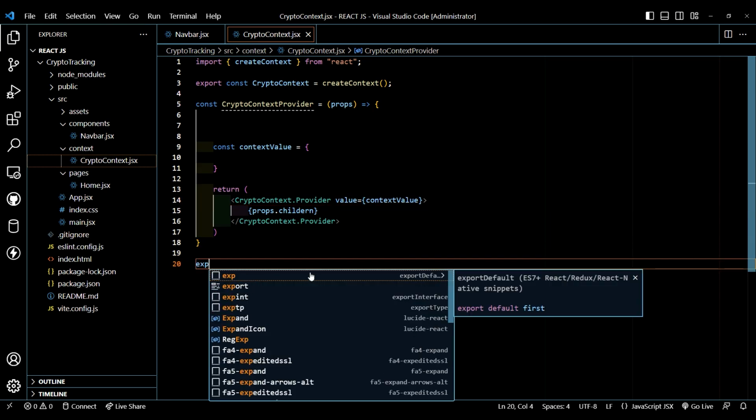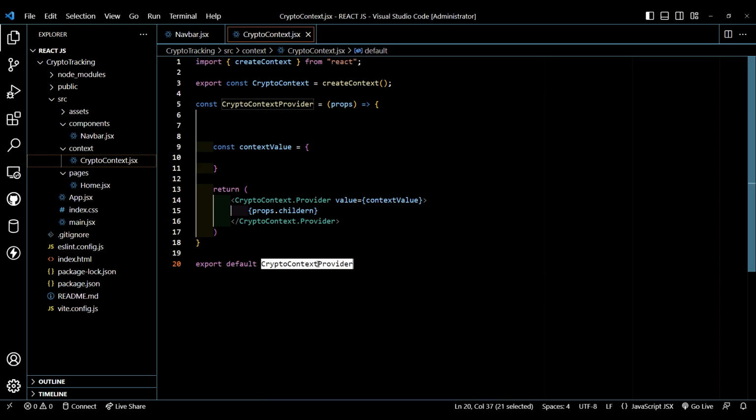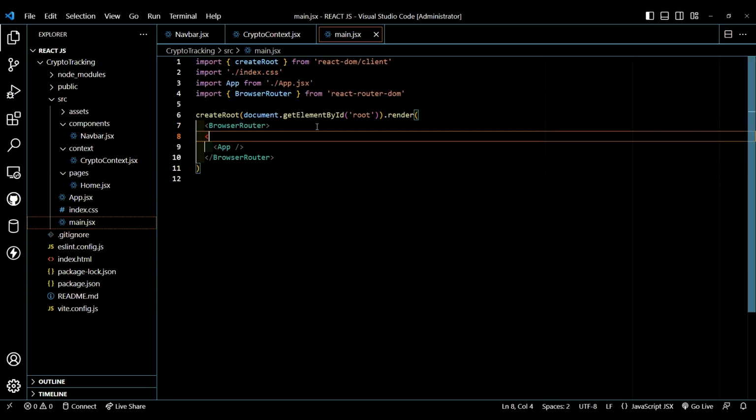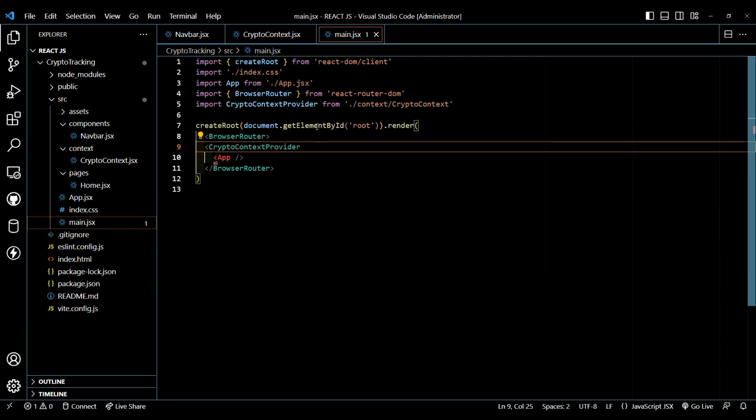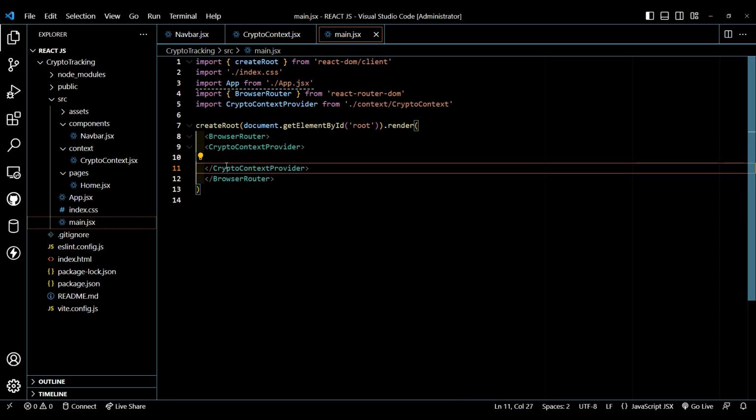Now after this, let's say export default CryptoContextProvider. Now let's copy this. Let's go to main.jsx. Let's wrap our app component within this and paste it here.